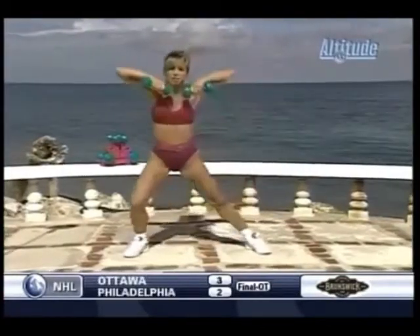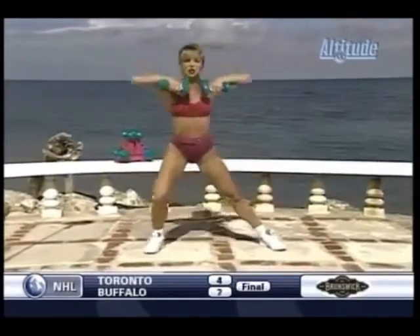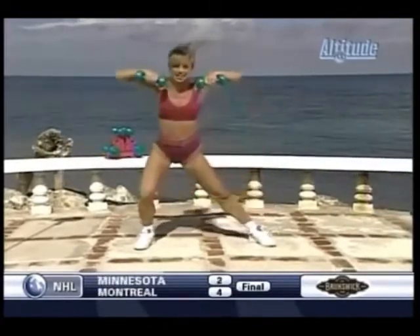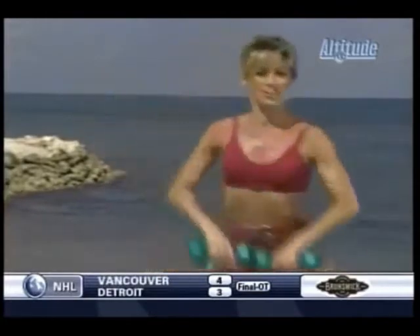Legs apart and let's now work on the upper back. This is called upright rows — try these. These are great for the upper shoulders. No more bra overhang. I know it sounds kind of funny the way I say that, but it's the only place I can really describe that you're targeting. Hit that spot — upper back. Pull your elbows up to a V. That's right. Pull it up. Great.